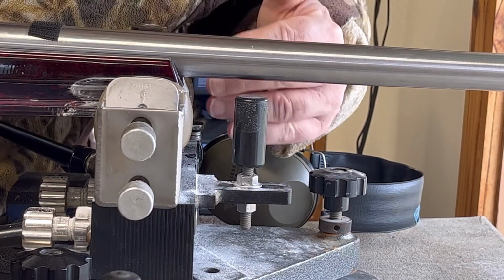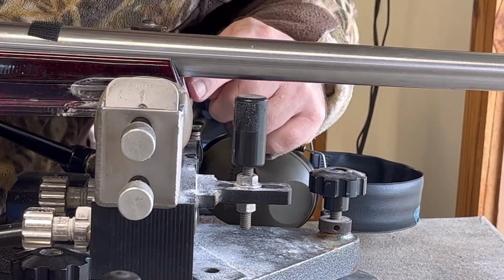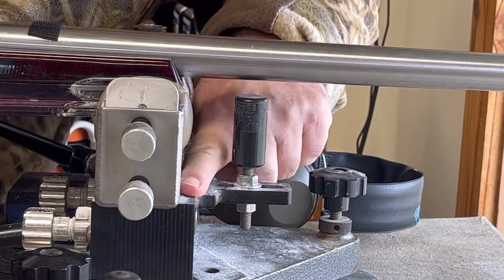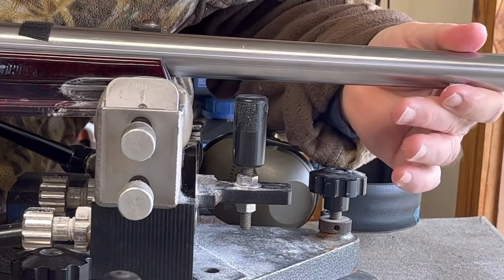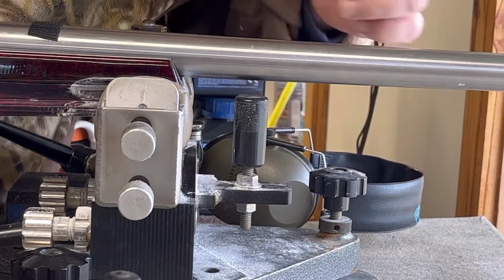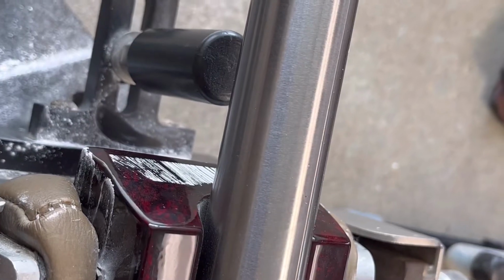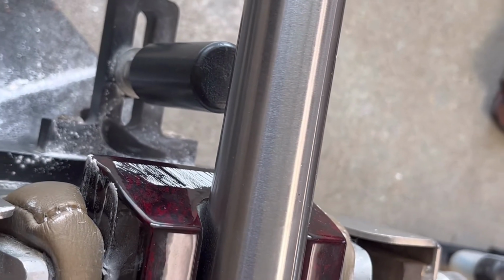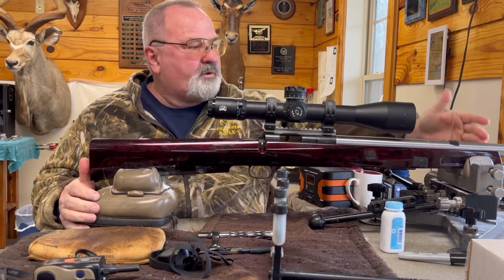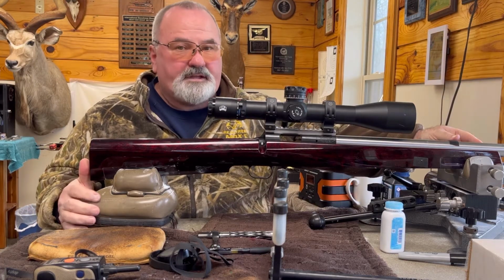And as I'm looking down, I can see the line of the stock and a straight edge from the Farley rest to make sure this guy is perfectly straight. And it is. There it is. Everything's nice and square. So we've got the rifle in the bags, and we've squared the front end to make sure everything's good to go there.